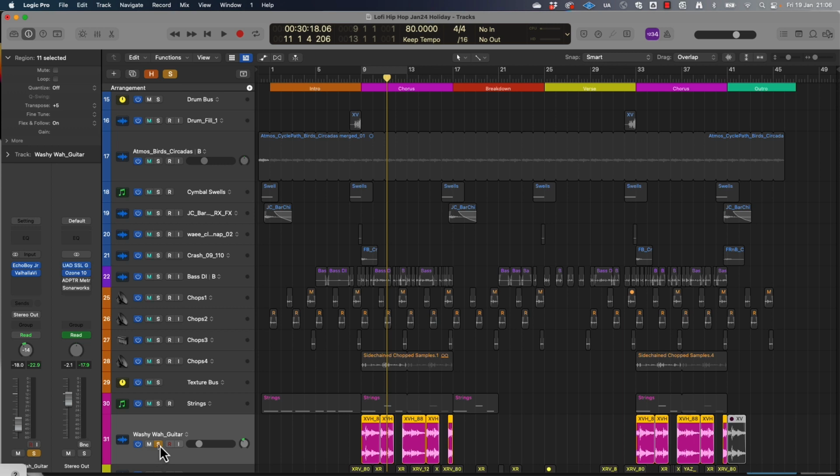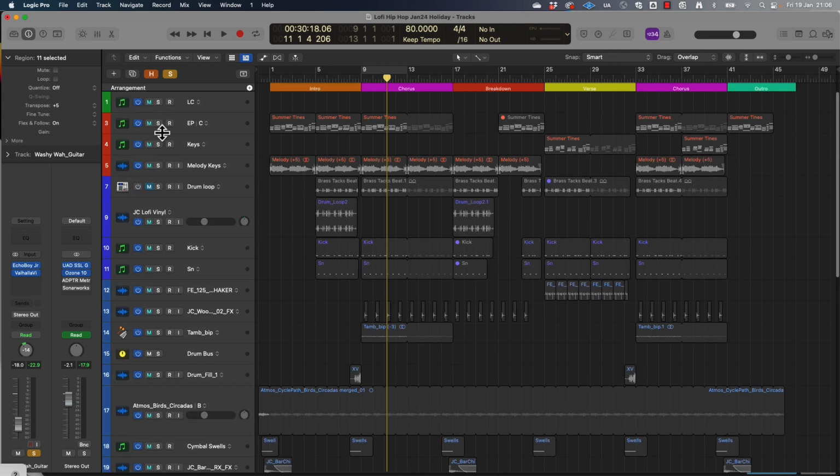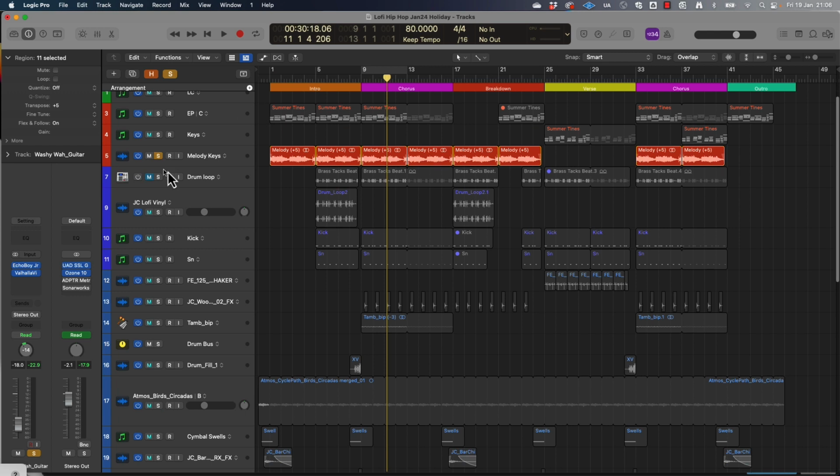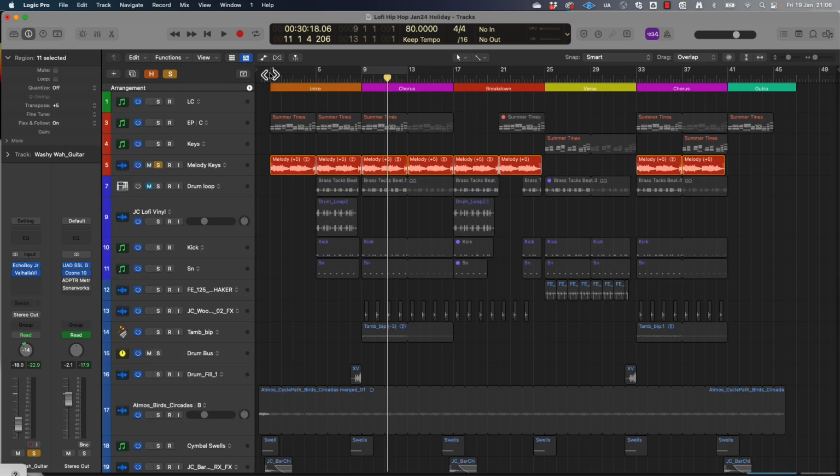And thinking about melody, I would often use a melody instrument, but because we've got these two samples, the melody keys and the washy guitar, between those two instruments we do have a melody going on. So I don't feel there's need to add any more melody instruments.